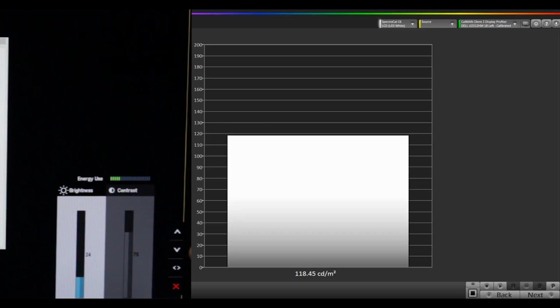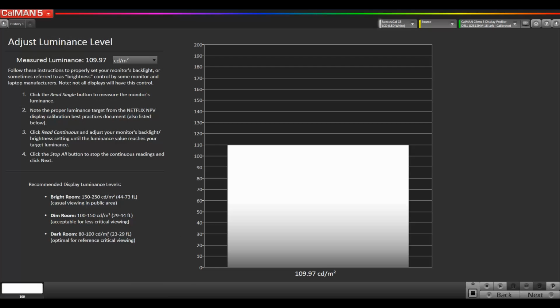And I'm targeting 100 nits, 100 cd per square meter. And because the AutoCal step on the next page is going to probably take some of the blue channel out at the top end, I'm going to leave a little bit of headroom here on the luminance. That way, when it calibrates it down, it can really target down to 100 nits. So I'll leave it at about 110 and say that's good. Hit the stop button, and we'll move on to the next screen.